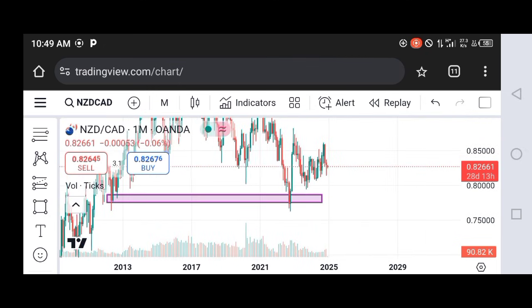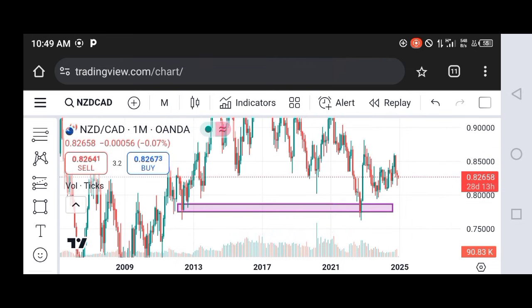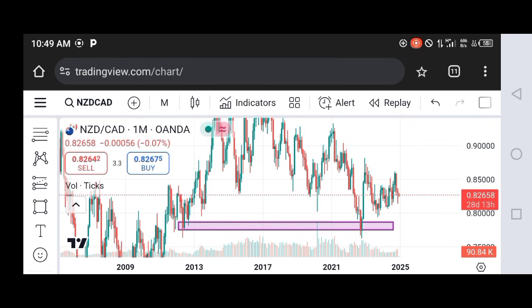So the very first thing you have to know is that you have to start mapping out levels. Now this is basically called an order block. If you don't know what an order block is, I have a full tutorial on my channel about order blocks, or if you want me to make a new video on order blocks, let me know down below and I'll make that video too. Here's an order block right here. Basically, an order block is a place where there is a confluence of a red candlestick and a green candlestick. You can also call this a bullish candlestick and a bearish candlestick. Wherever a bullish candlestick and a bearish candlestick meet at a corner, it's called an order block.